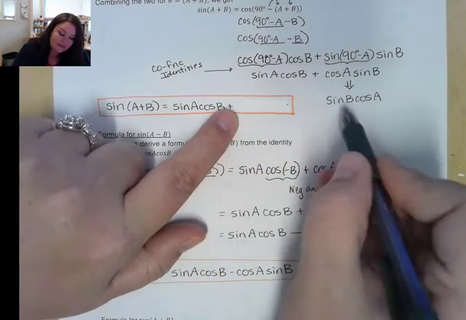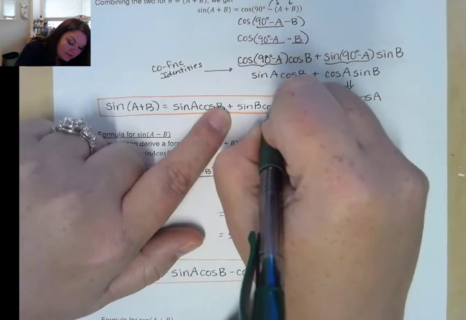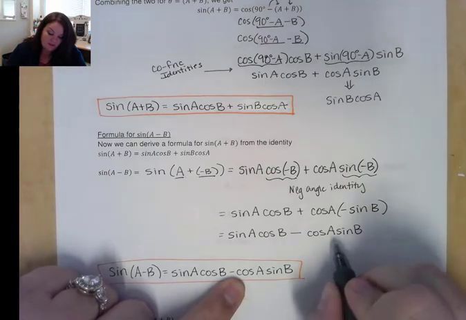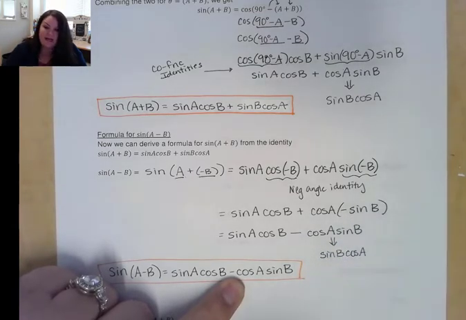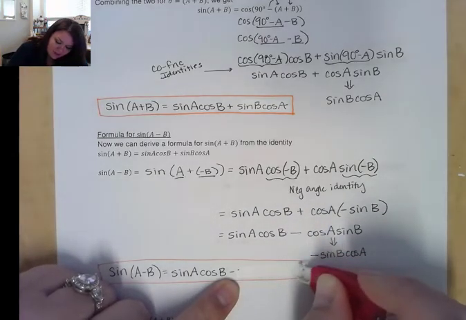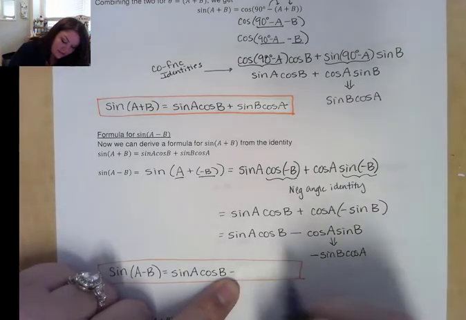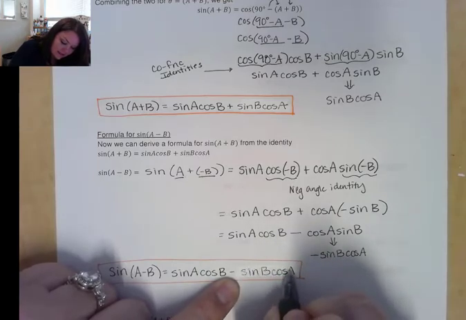Okay, so I'm going to write the second term as sine B cosine A. Okay, and I can do the same thing on this second term, right? This one I can also write the sine B first and the cosine A second. As long as I keep that term negative, it doesn't matter which order the two factors are in. So I'm going to rewrite that one also. And like I said, you don't have to do this, but it makes for a nice little pattern that helps us remember it. So I'm going to write this as the sine B and then the cosine A.